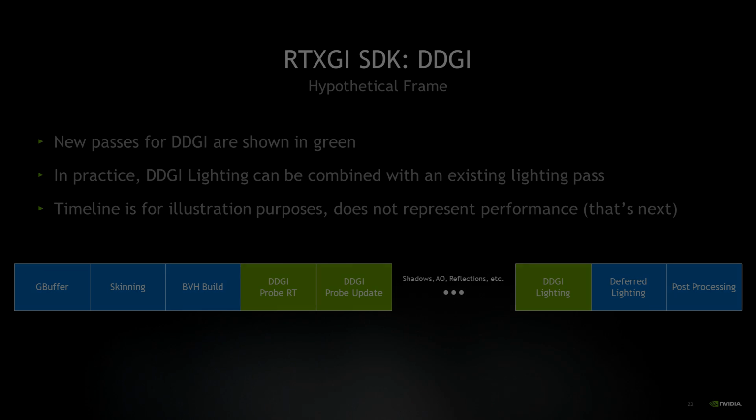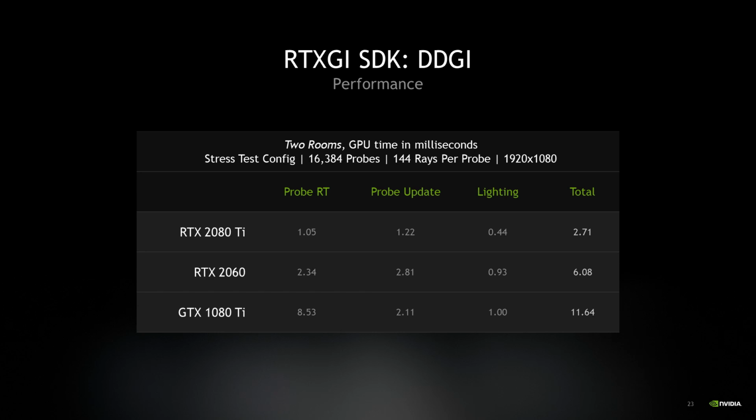That's up next. Here's performance data for each of the 3 DDGI steps for 3 different GPUs. In the table, I've included performance numbers for the RTX 2080 Ti and RTX 2060 to show the two ends of the RTX GPU spectrum. Performance of all the other RTX boards will fall somewhere in between these two. I've also included numbers for the GTX 1080 Ti, the fastest last generation Pascal GPU, as a comparison point. Pascal GPUs do not have RTX acceleration.